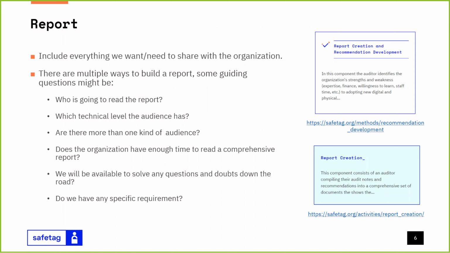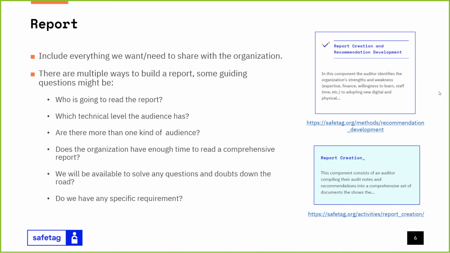Next, the technical level. A couple of times we made audits for organizations working on internet freedom issues. Sometimes these organizations are very technical, and they understand some of the jargon of the vulnerabilities. So we might share with them more straightforward information. But if we are working with an organization that is not that familiar with technical terms, we might need to build a bigger document where we explain in a more basic way some of the concepts behind the vulnerabilities and recommendations.